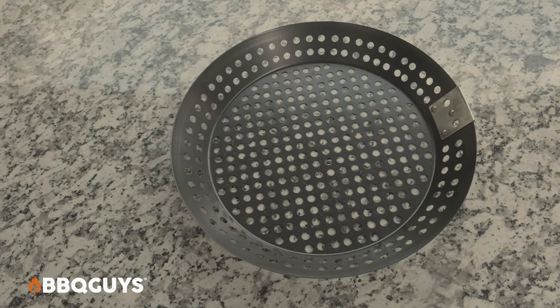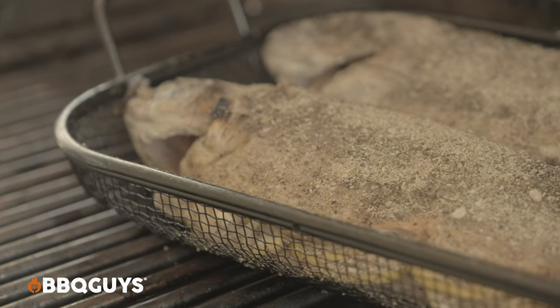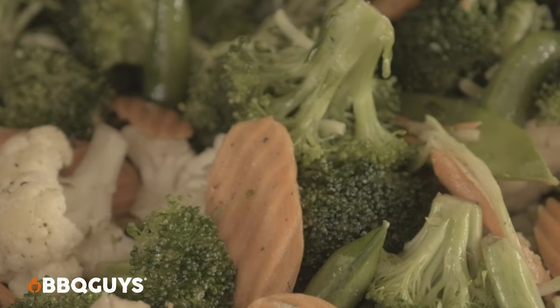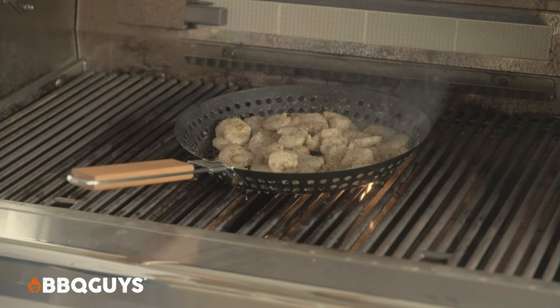The final common type is either a shaker basket or a perforated skillet. The perforated skillet is about a 10 to 12 inch skillet with sides about two inches high, and it's perforated, laser-cut, or wire mesh. Shaker baskets are more like a sauté pan — like a skillet but with four to six inch sides — and they usually come with a perforated or mesh lid to contain the food. I really like those because you can shake the food and do a sort of flash-grill, which is like broiling. Shrimp, mixed vegetables, and Brussels sprouts are phenomenal in that kind of basket — it's a go-to. That's how you build your perfect grilling toolbox.